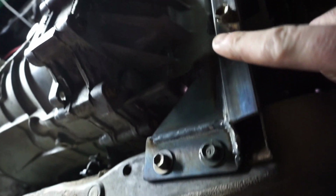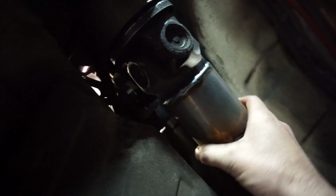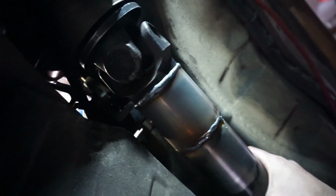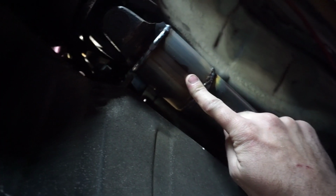And just get under the old car here. All right, so ghetto ass trans mount made out of scrap, done. Ghetto ass fucking drive shaft, done. I took an old R154 Cressida drive shaft and modified it. Probably gonna just have this temporarily because it's gonna shake and wobble like a motherfucker. It's actually not crazy out of alignment. I got it fairly straight, but like I said, temporary. I'm glad I didn't show you guys how to do this because I'm sure a bunch of you guys would go kill yourselves with this thing.